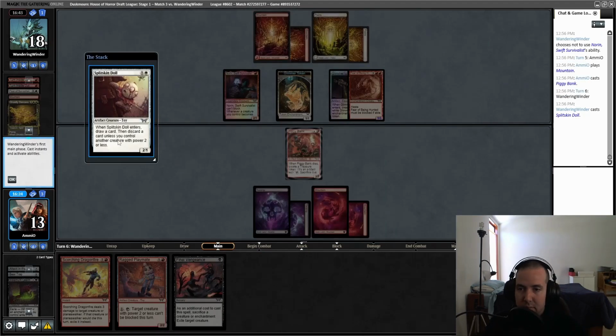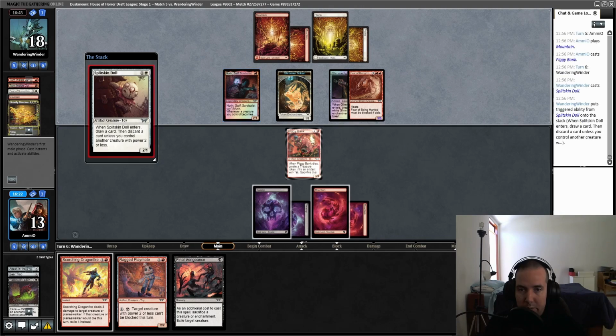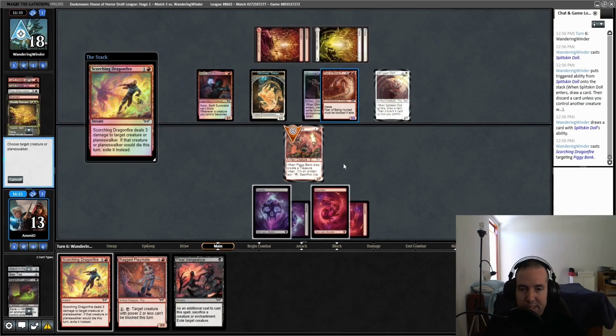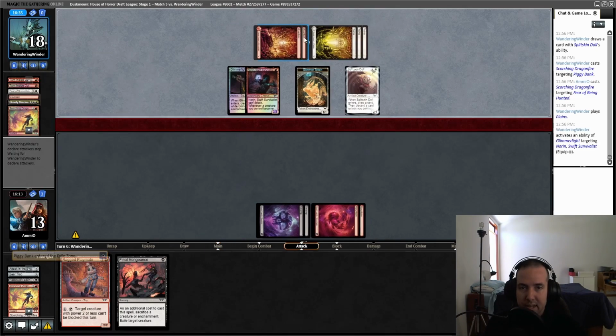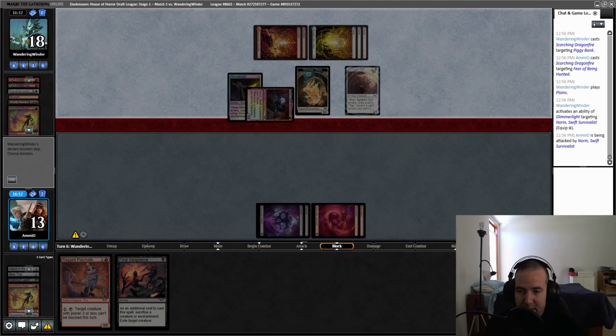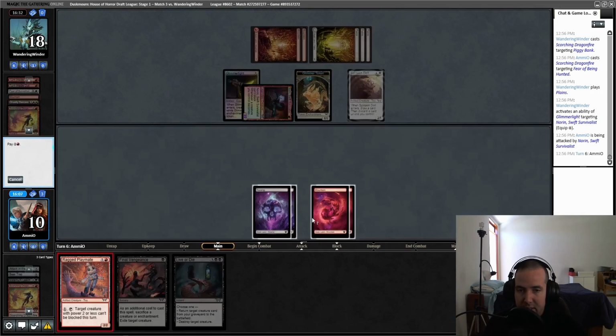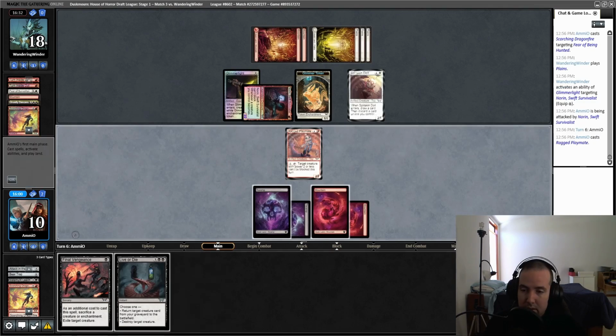Spitskin Doll. Power 2 or less, so it doesn't matter what we kill in response. They're just going to get to draw a card. Yeah. All right, kill this guy. Oh, what? I thought they had run out of their land drop for the turn. I would have waited until combat if I'd realized that. All right, whatever. Live or die, can't cast that. Can play this thing and block. All right, over to them.